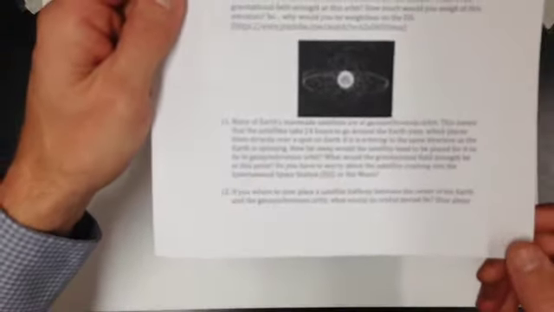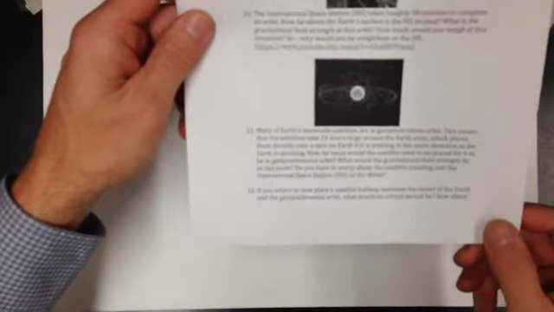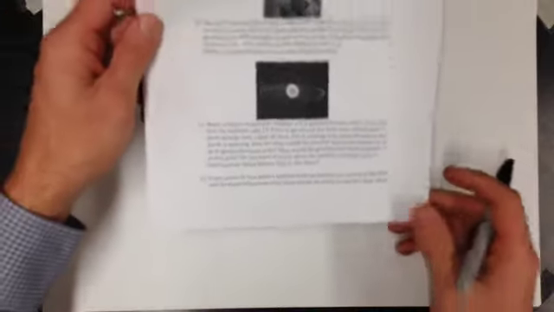Okay, now I'm going to go over problem number 11 in the problem set. This is the one where you're looking at satellites that are in geosynchronous orbit. The reason they're in geosynchronous orbit is because you want the satellites to be directly located over a specific spot on Earth. That is, it takes them 24 hours, the same amount of time it takes the Earth to rotate once.